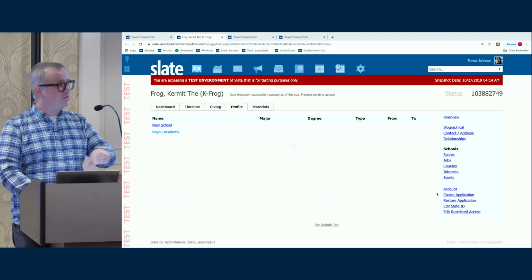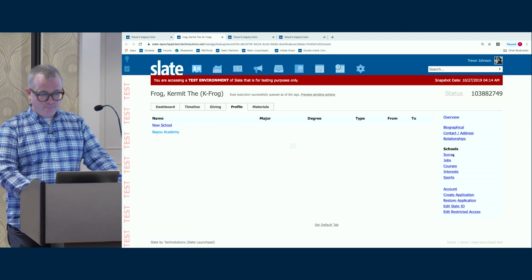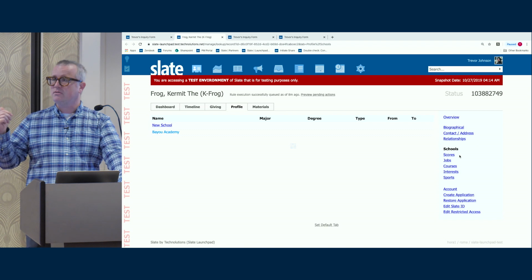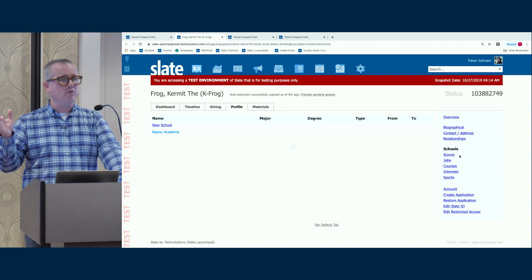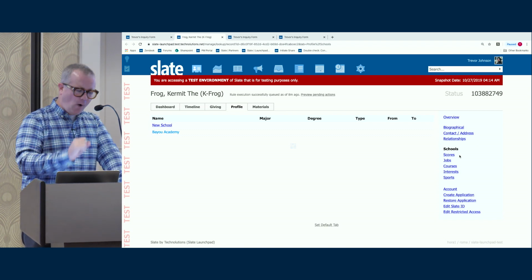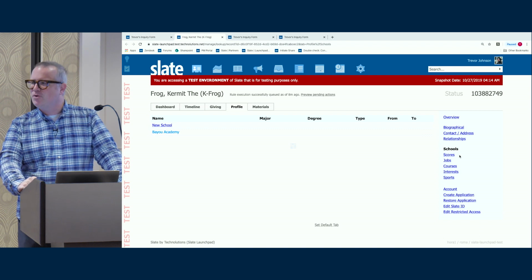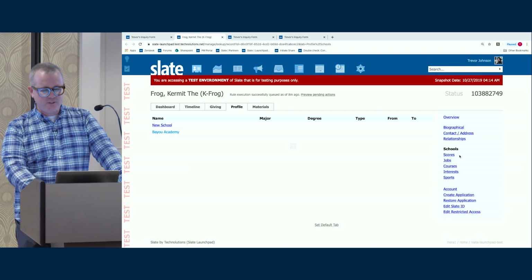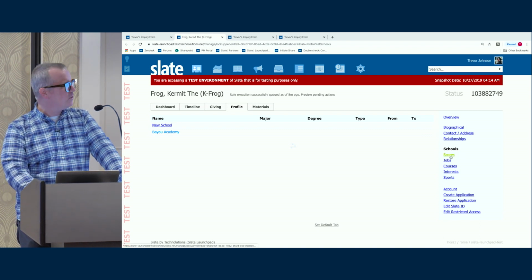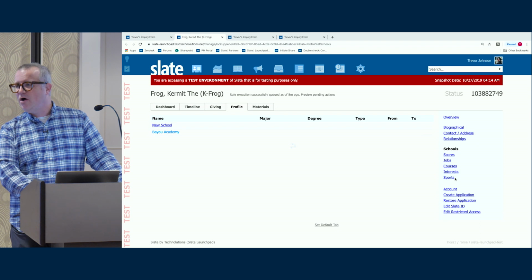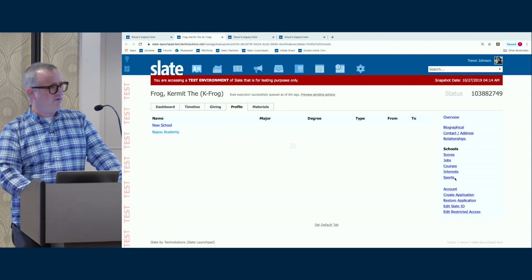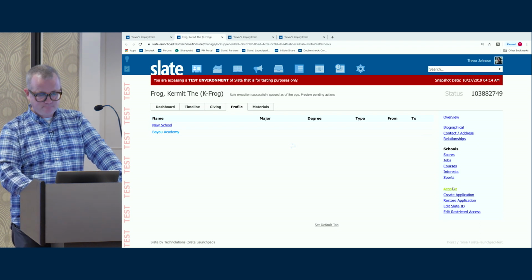Great, so if you need to change that school, you can go ahead and change that school from there. Scores, test scores, SAT, ACT scores, all those test scores. We have probably seen that test before if you want to bring that test into Slate. So this is where you can view and edit those scores, although we can import those in another way. Jobs, courses, interests, sports, all these other things that you can do and have on that one-to-many relationship.